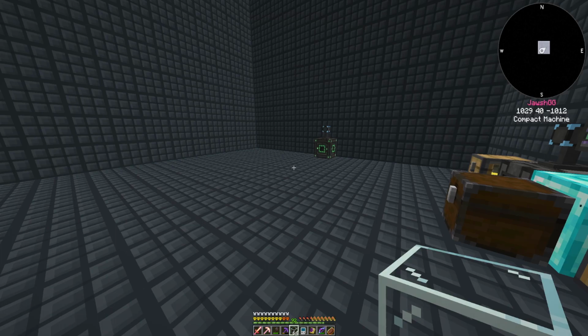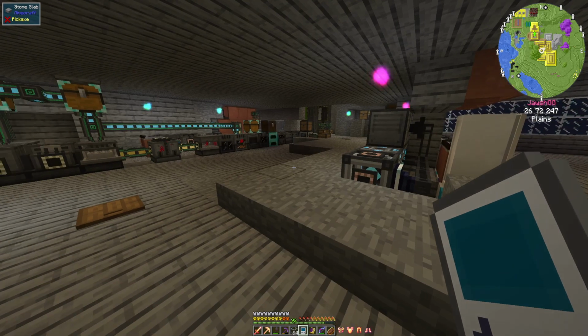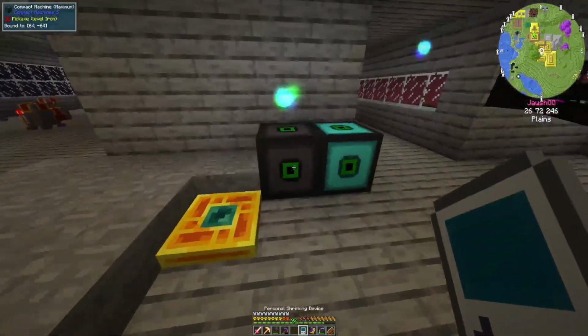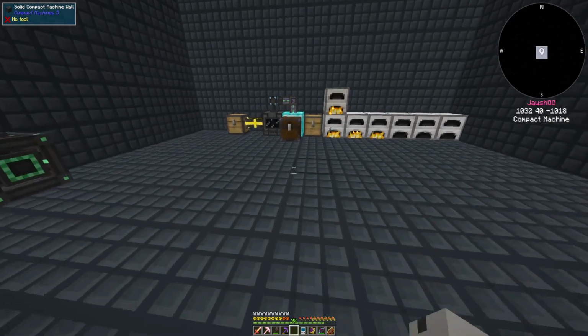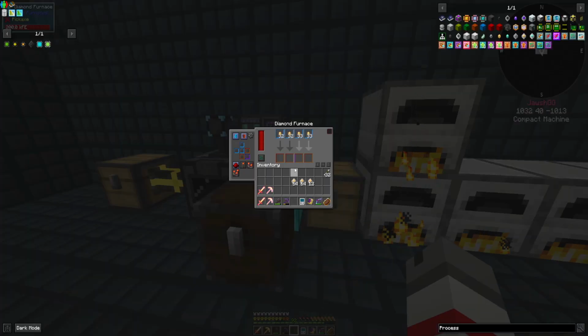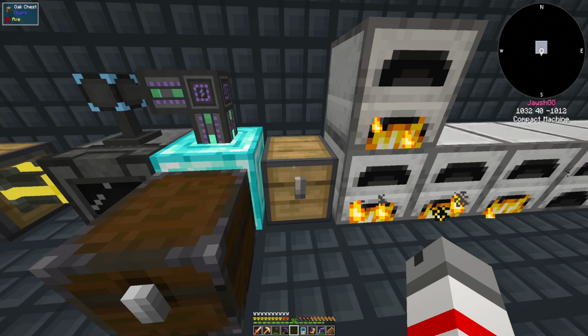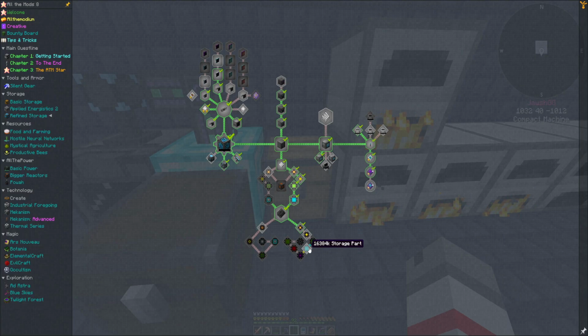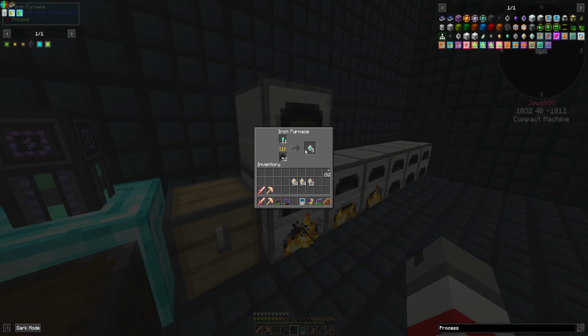All right, let me go throw this glass in here. Oh boy, this is a process. Getting all this stuff set up is definitely interesting. It's crazy thinking how much material I need just for a singular part. That's not even the most expensive thing to make. This is only right here, which means there are 5 more storage parts above this one that I'm making right now. How insane is that?